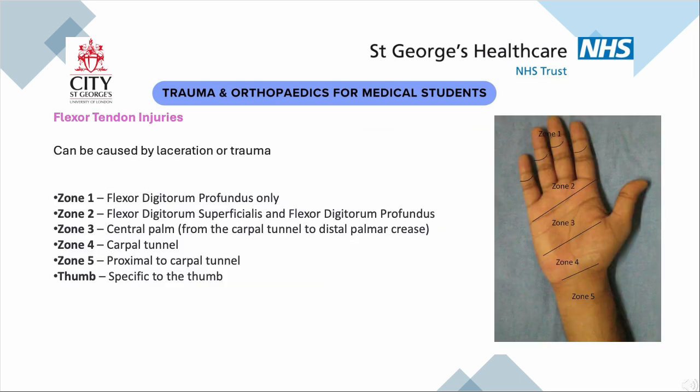So the injury to the flexor tendons most typically is some form of laceration, and you don't need to worry about this. You can divide it up into zones, and it is possible to predict the injuries based on the zone that you've got. So obviously in zone 1 you've only got the profundus tendon to the end, and so if you're in zone 1 it's got to be only the profundus, and in zone 2 it could be either one. But you don't need to worry about this, you just need to be aware that it is possible to predict what's going to be torn.